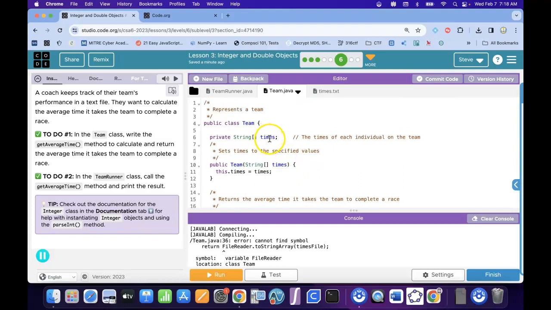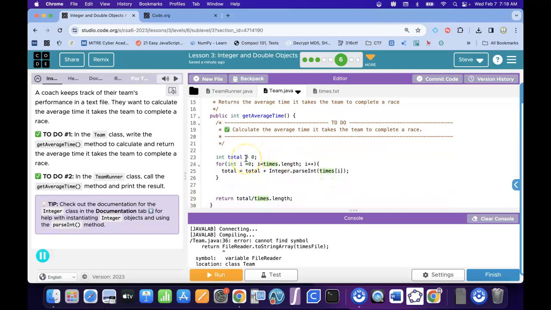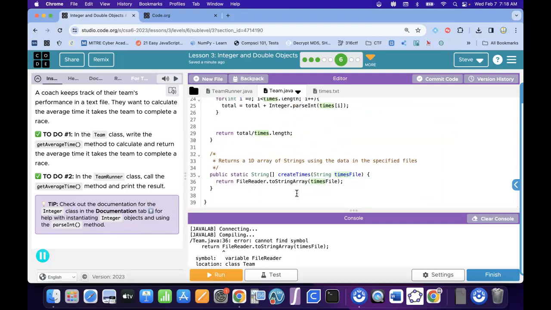Did I use the right thing? I used times. Times.length, total equals total plus Integer.parseInt times at index i, dividing by the length.